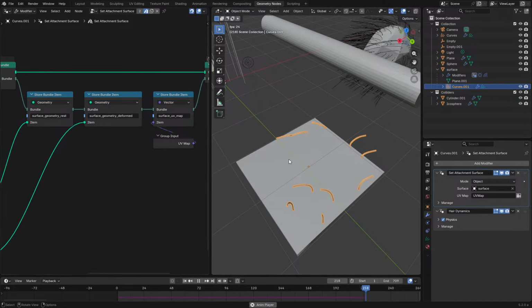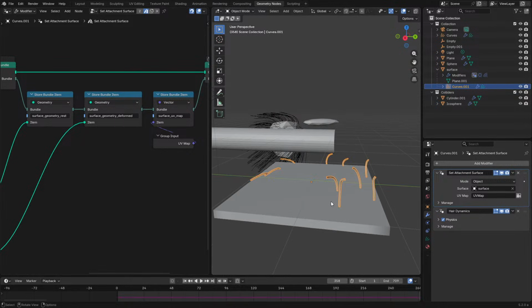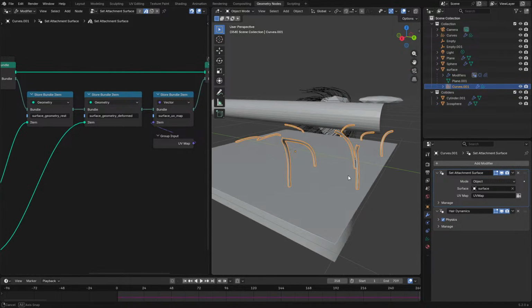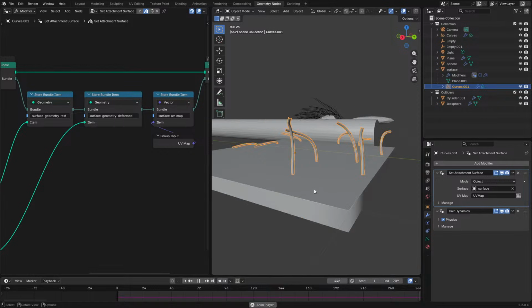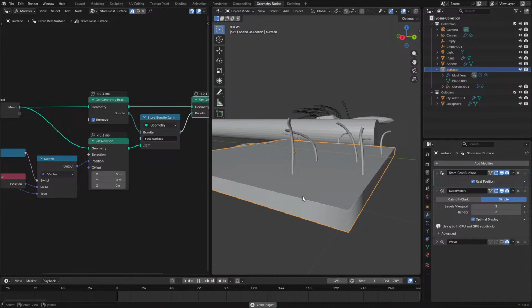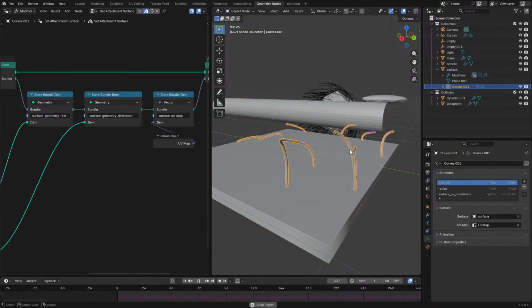I made it so that you don't need the UV surface on the actual geometry. It'll just take the position, find the rest position and all that, which is very nice and convenient. But it's interesting with the bundle storage. That might actually be a better way of doing it, just for efficiency's sake, because you won't have to redeform the object every single time.